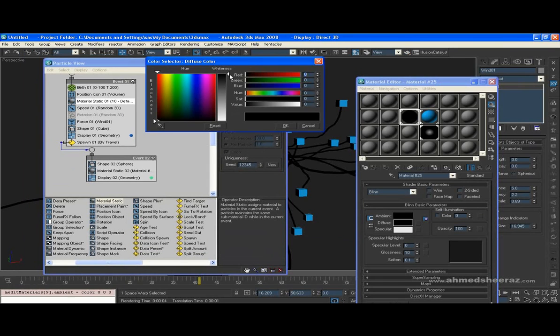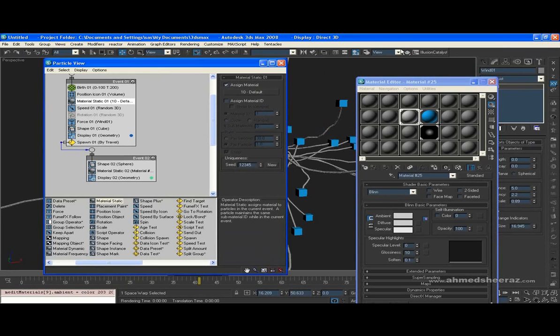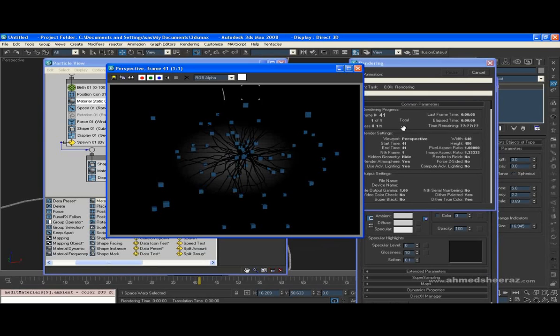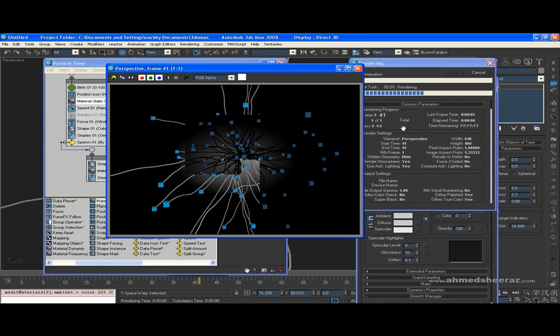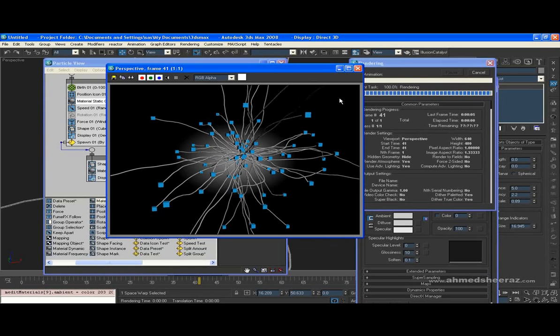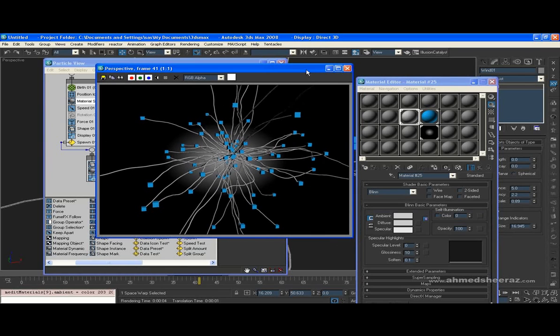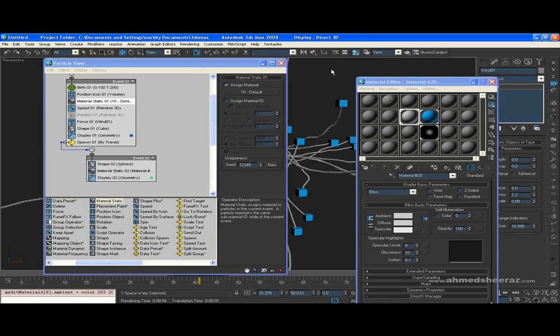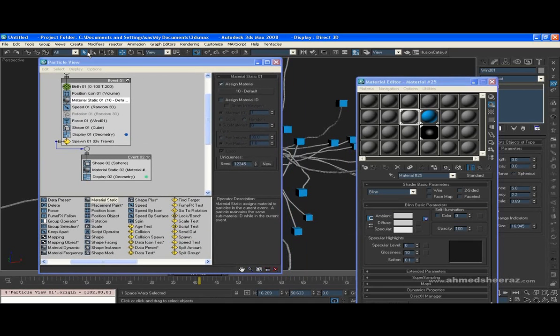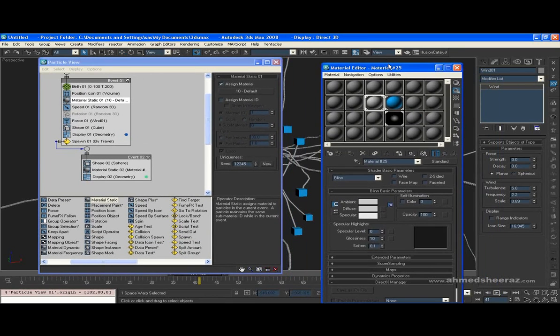Maybe I'll change it to something like gray stones. There you go. So this is the technique which I use to create that effect.